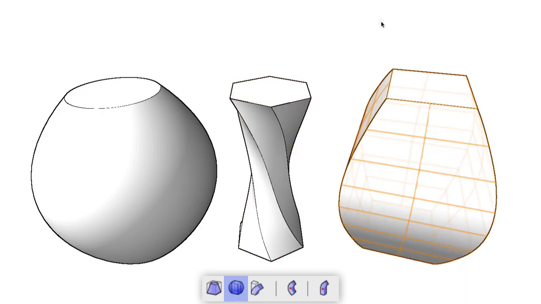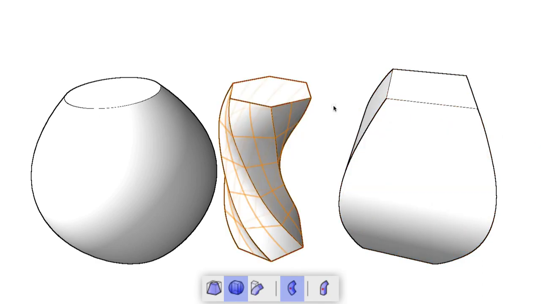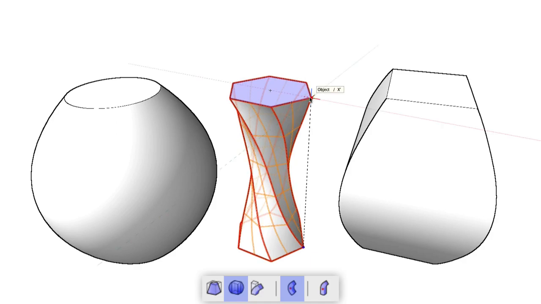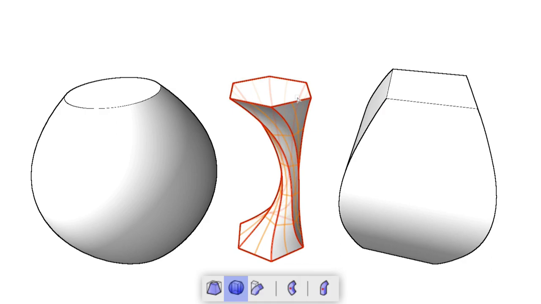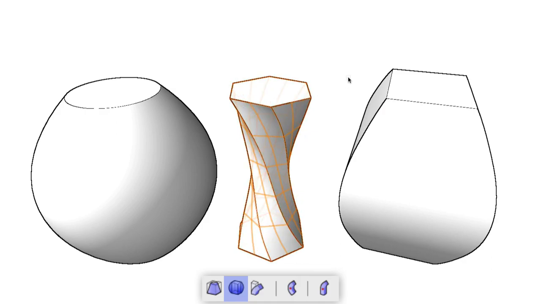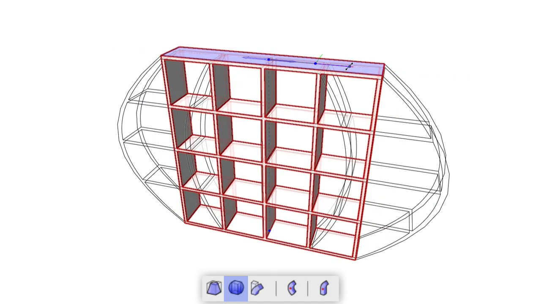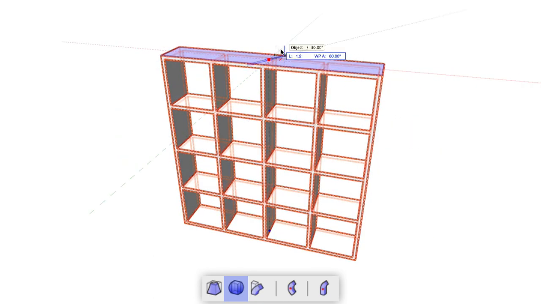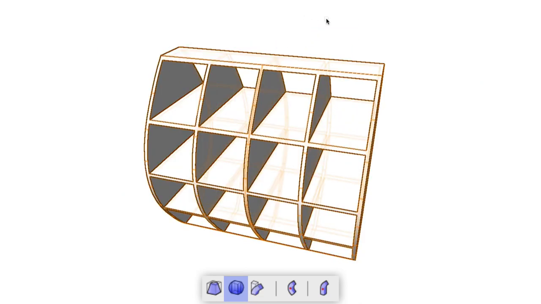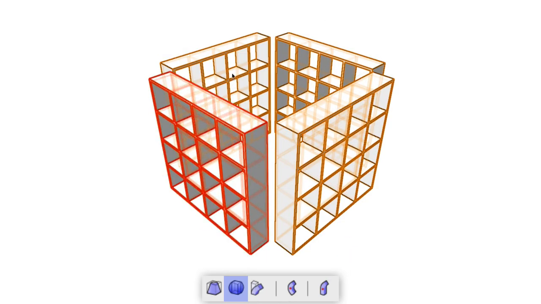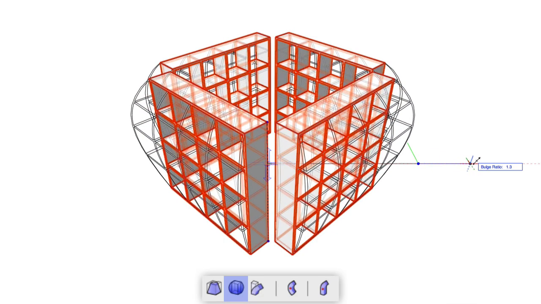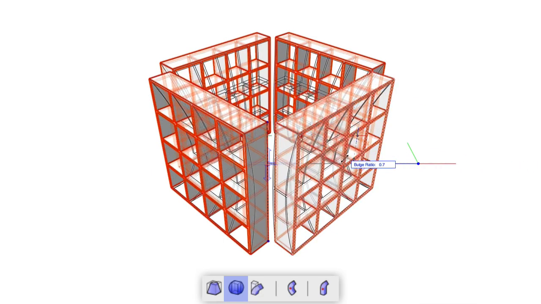As you can see here, when we use symmetric mode, the object bulges away from or towards this line in all directions. If we place this indicator outside the object, the bulging away or towards the indicator line becomes more obvious and allows for more abstract shapes to be created. If we disable the symmetric mode, the bulge operation will only move in the two directions designated by the indicator arrows. Here, we see the object being warped both side to side and front to back. If multiple objects are selected, they will be bulged away from or toward a similar point, but each of them will be modified in a different way, depending upon the location of the indicator.